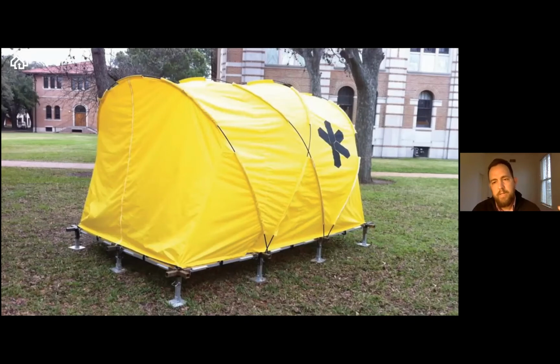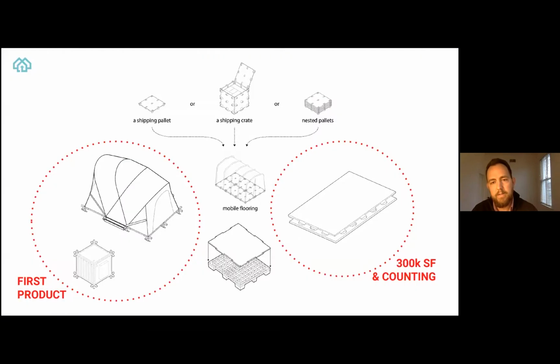And prototypes, like you see here, it's often not the most refined version, but it's really demonstrating something, right? And what we were wanting to demonstrate is that instead of wasting the packaging, can the packaging become something useful in the final iteration? As it turns out, the floor that we created was probably the most interesting thing that we created. And it sent us on a trajectory of really exploring how do we create a maximally useful flooring in the humanitarian context. This slide is showing that trajectory, and there's iterations here that we explored that aren't here. But this is condensing all the varying prototypes that we created on that journey.